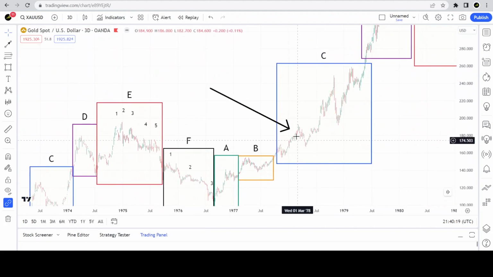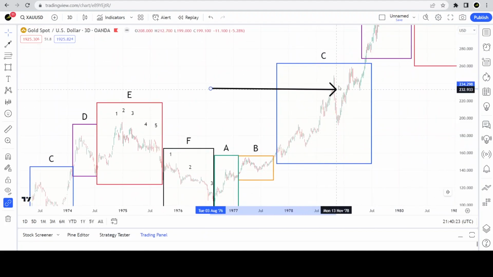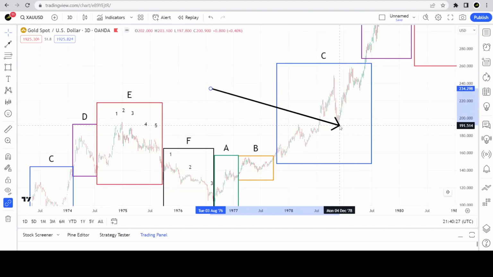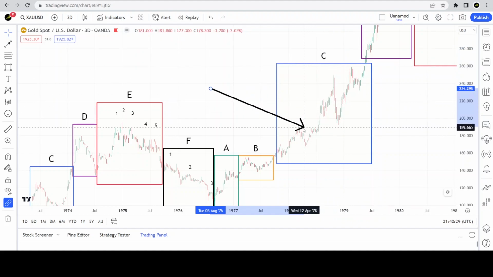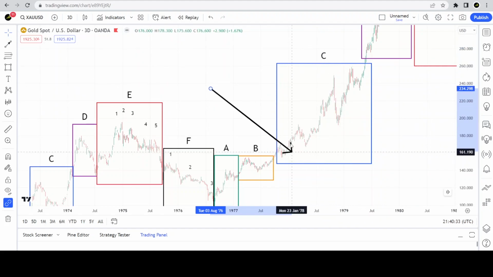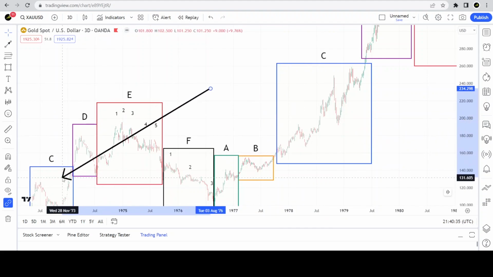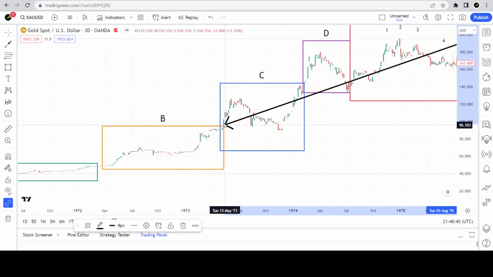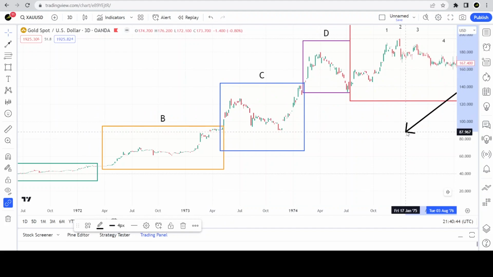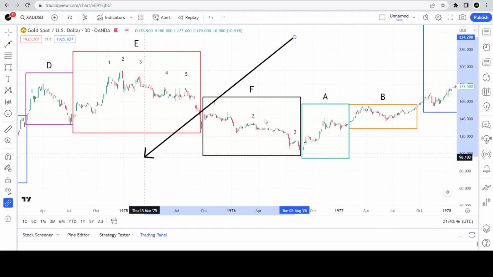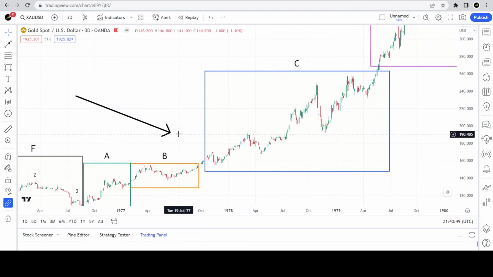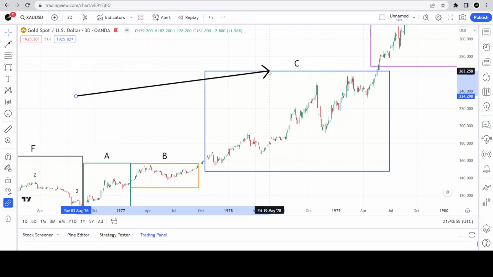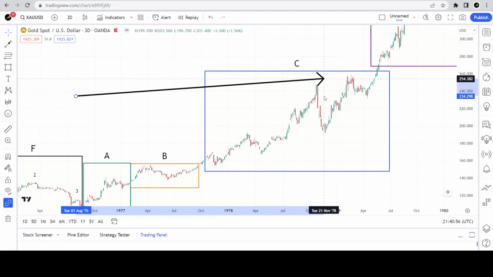And in C here, sorry, before moving into C, in C here we have this move up, and this one is sharper. It's a sharper pullback before moving out of the C fractal. And here we have this wave up, but if you go back over here, let's zoom into this, you'll see that it's the same story here too. It has these waves right here, just on a much smaller scale than this time around, when it's much more exaggerated. Now, the first time it played out, it went vertical much faster. This one kind of slopes up and then drops.